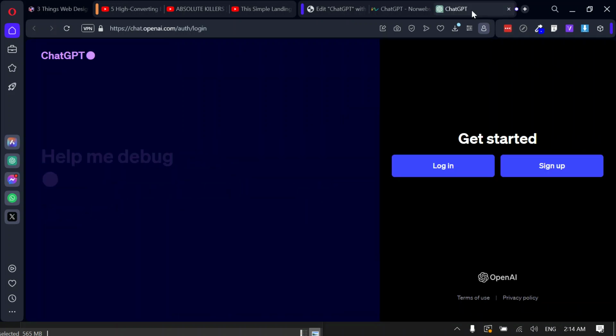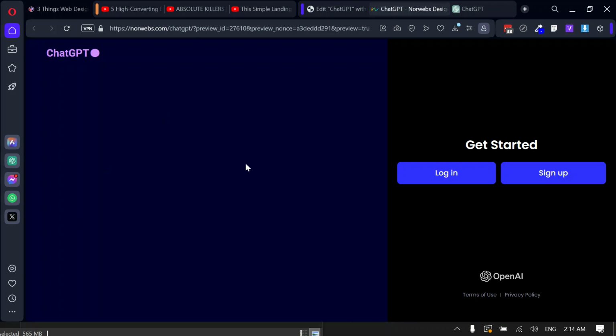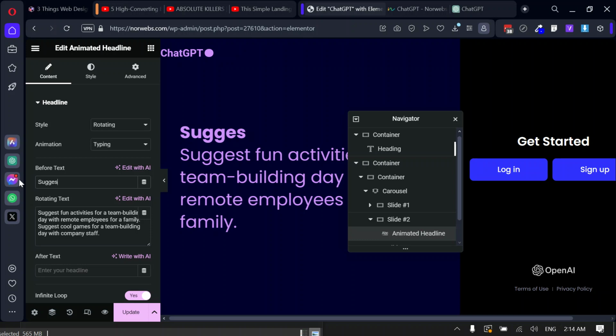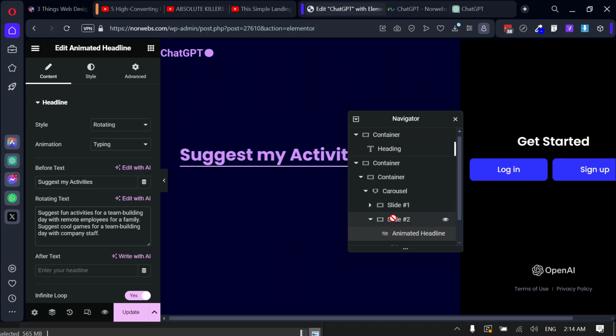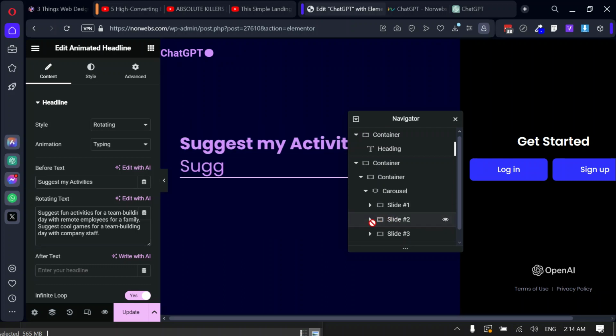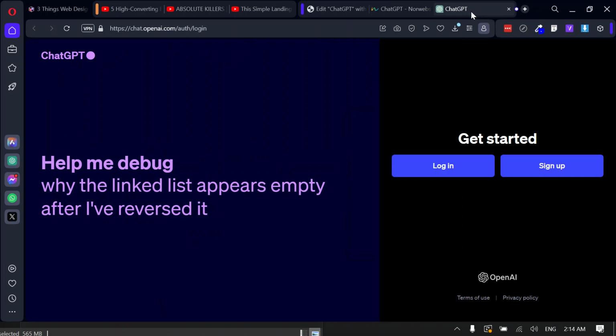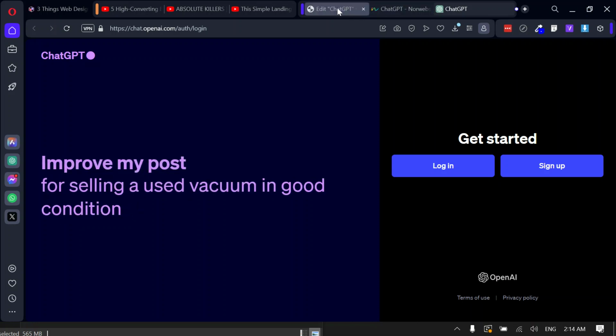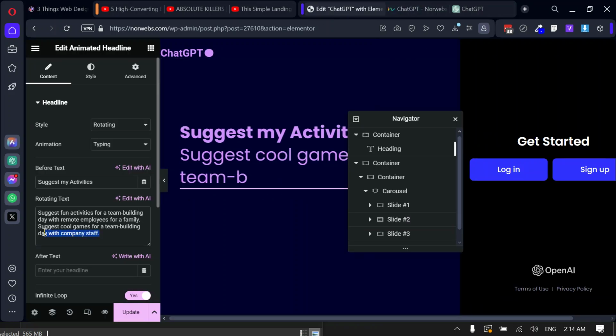So on the slide 2, of course, we can make it different. Make sure we use a different text. So suggest activities. Suggest my activities. All right. Then let me see if I was able to successfully copy this.